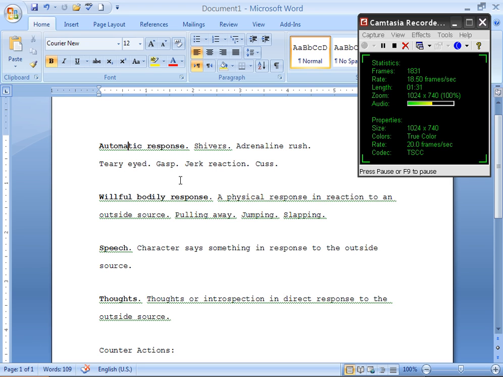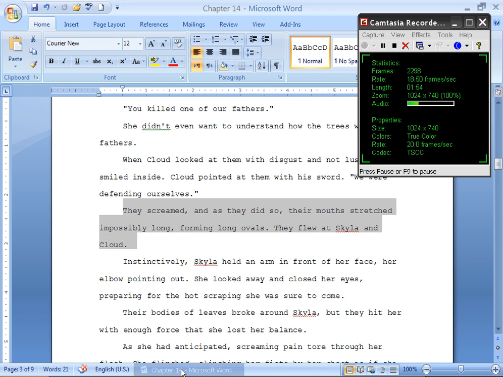I could also maybe mention some of these other things, like her heart pounds really fast, her heart's racing, but I do that enough already in this chapter. You don't want to overdo it. It becomes melodramatic. Next thing you want to think about is the speech. Does the character say something in direct response to what's happening? Now, this might be an automatic response, like a cuss word. That usually happens automatically without even thinking about it. But does she have any other verbal responses to what just happened?